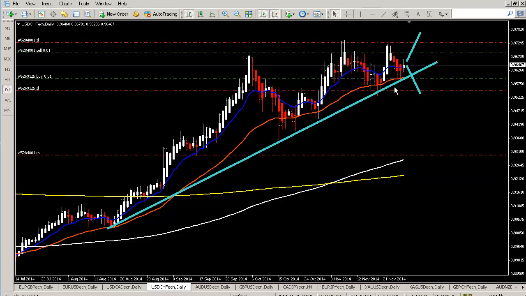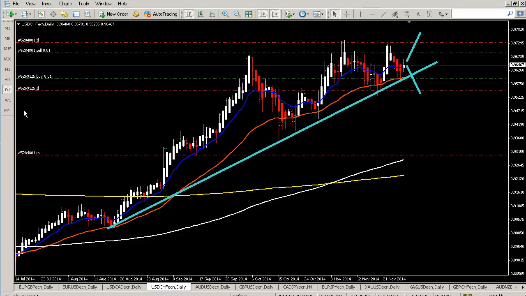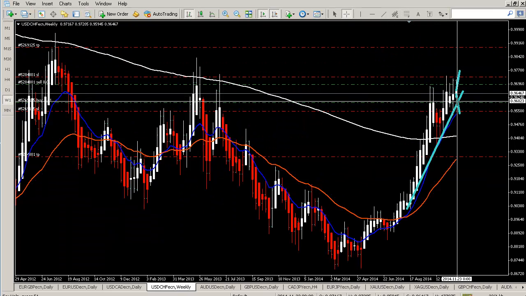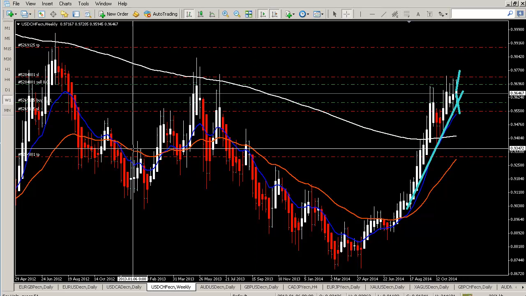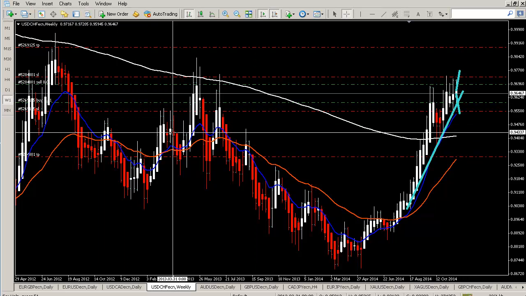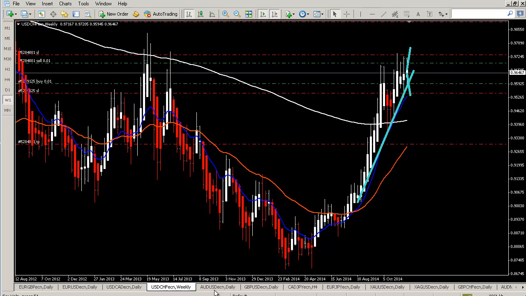For now it's still longs, bounces here, and watch closely for setups, especially when you see the price creating a new high on this pair. Of course, then you know you have to look for new longs and target the next resistance areas. Now if that line breaks for good and you get setups, you want to short this, and then on the weekly chart really target the 200 EMA, the 36 EMA in combination with previous highs and lows from last year. But that won't happen in a day, so we have time.